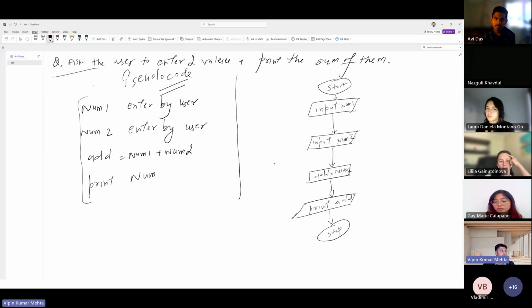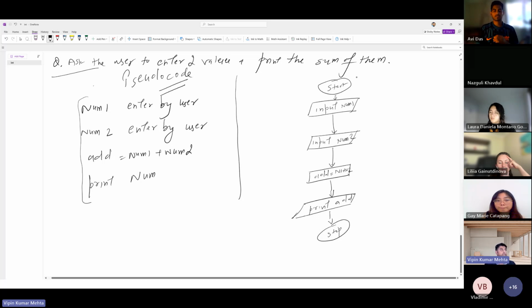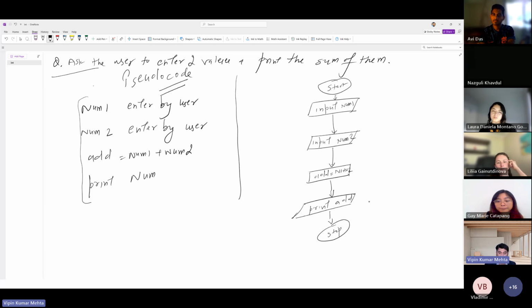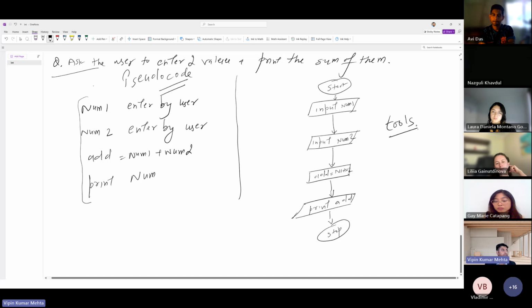So this is one part. It is more representable, and this is more for your team members who are non-technical because they can simply read it. Now the rules or terms for a flowchart: you have to use the dedicated notations. You have to create it using a tool specifically. Okay.